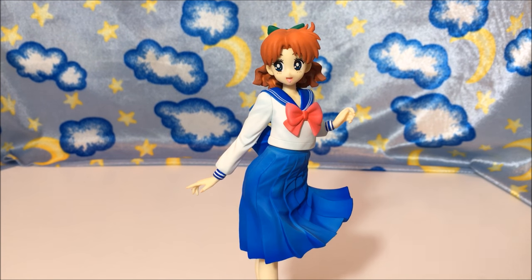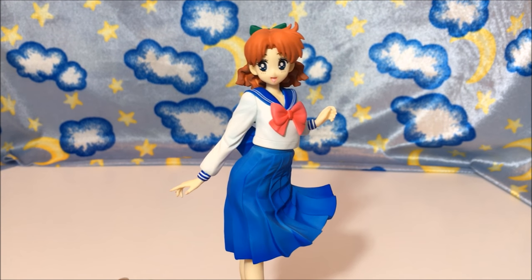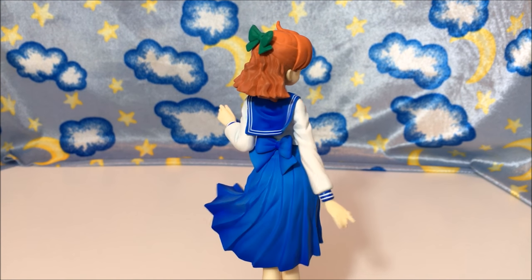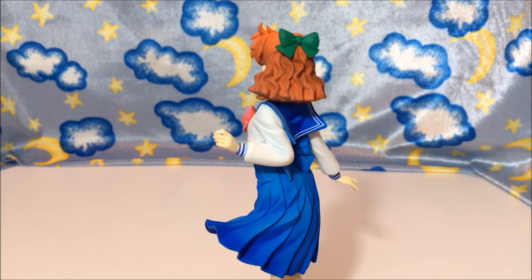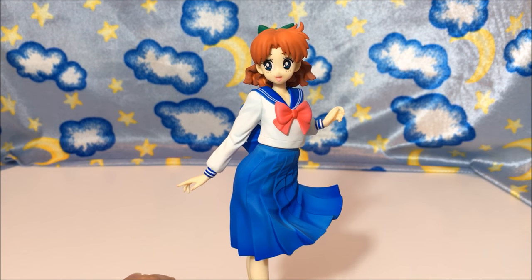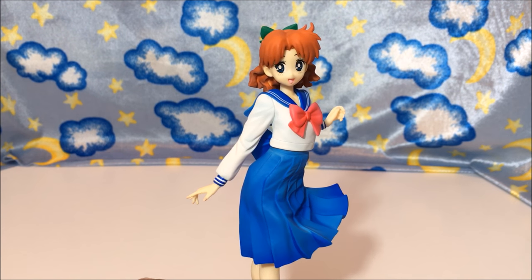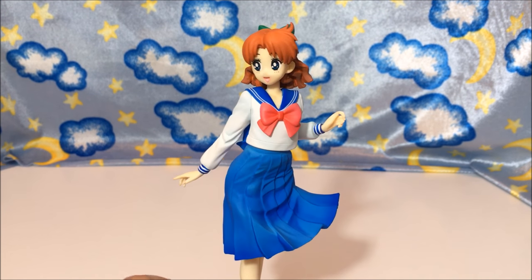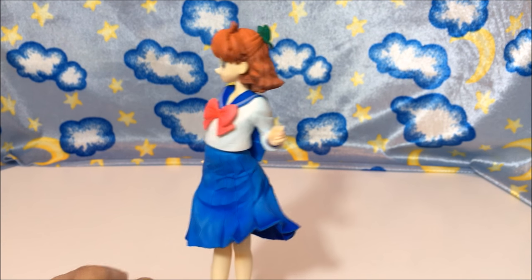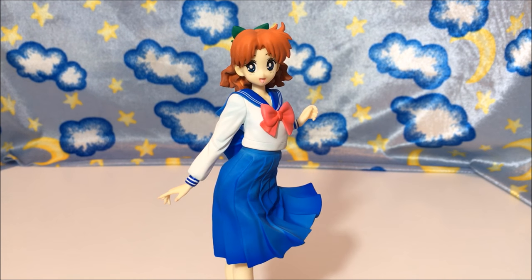They're a little pricey. I think I paid like $50, $60 for this figure. I can't remember exactly, but I did get her from Crunchyroll and I have a membership, so she was a little bit on sale for me because of the membership. But I do think she's very much worth collecting if you want an assortment of characters. This is the first time that you really got something nice of Naru, so I think she's very much worth it. And of course, if you get accessories, you might be able to put something in her hand or on her wrist. So, very cute figure.